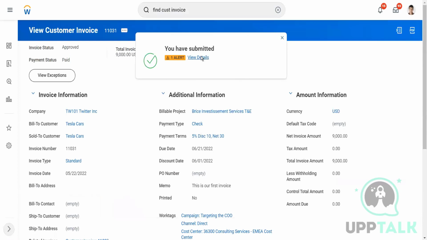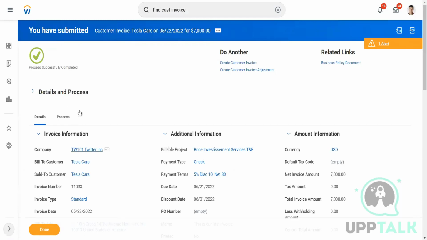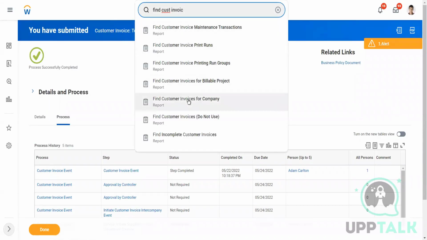Now if you look at the details here, this is the invoice detail, everything is there. If you look at the process, it also got successfully completed, nothing to worry about. Now let's find this customer invoice. Filter.